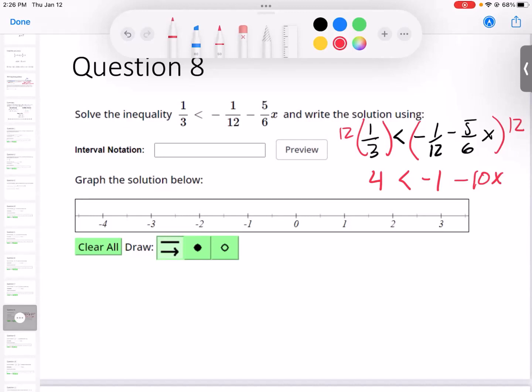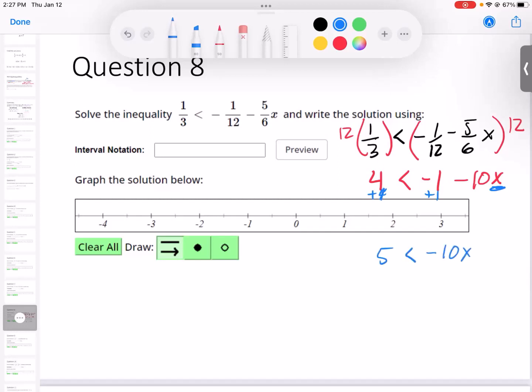So to solve that, I'm trying to find out what x is, and I have multiplication by -10 and also a -1 that's being added on or subtracted, depending on the way you think about it. And so in order to get x by itself, I need to undo in backwards order of operations. So if I knew what x was, I would multiply by -10 and then add the -1. So to undo that, I'm going to get rid of the -1 and then get rid of the -10. So to get rid of the -1, I'll add 1 to both sides. And that gives me 5 is less than -10x.